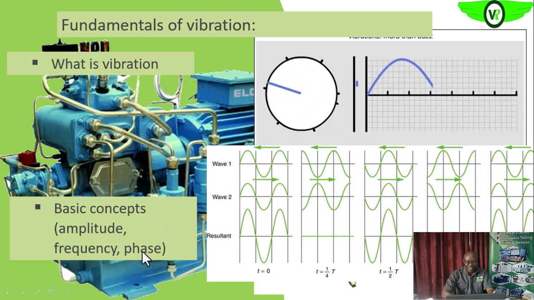Then the phase is actually telling us about the position of this particle with reference to this zero position. Are you getting it? So if it is 90 degrees, the position of it should be somewhere here. If it is 180 degrees, somewhere here. 270 degrees here, and then 360 degrees. Are we getting it? Which means that 0 and 360 are in phase.